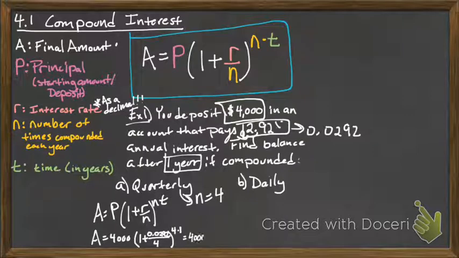I'm going to write this as 4,000 times 1 plus 0.0292 over 4, and instead of the 4 times 1 power, let's just write that as 4. Now I'm going to pull up the calculator in a second, and I'm pretty sure when I go back to the screen, everything is going to be wiped out. So make sure you have this written down, or if you don't, you can always rewind, right? So I'm going to switch now.